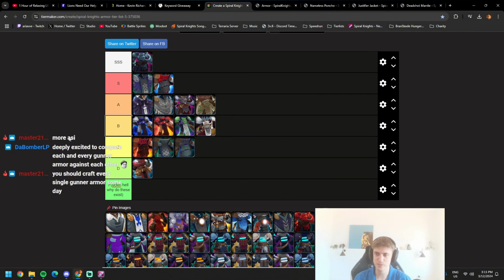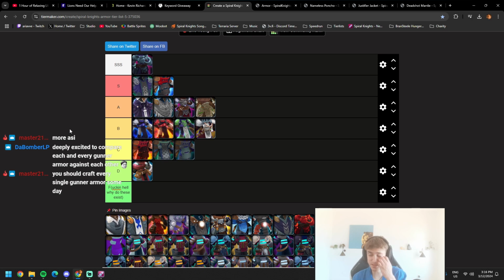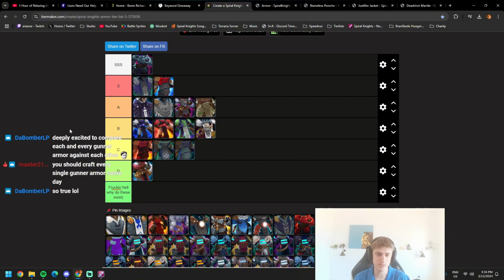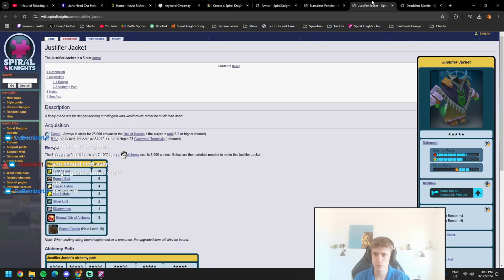You should craft every single gunner armor someday. I don't know about that. You know what the problem with the gunner armors is? Getting the recipes. You can only get it in Basil, and like, man, trying to find the exact one that you want is insane. It probably would be easier to just pick up every single one, and eventually I'd fill out the roster of recipes. But it's rough. I want to finish with the ponchos.